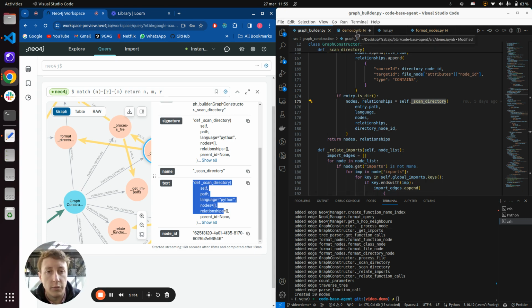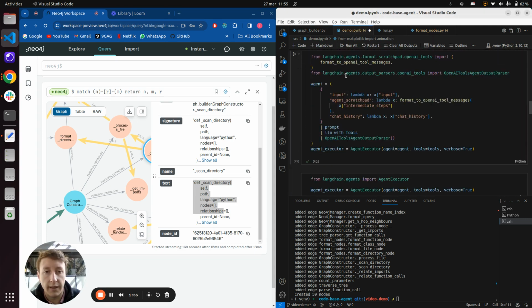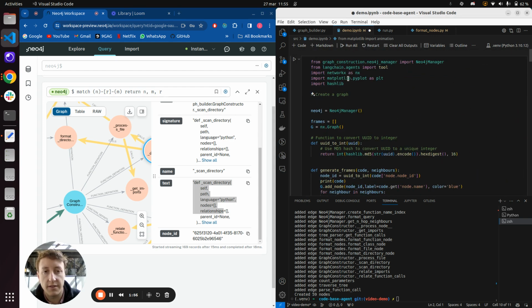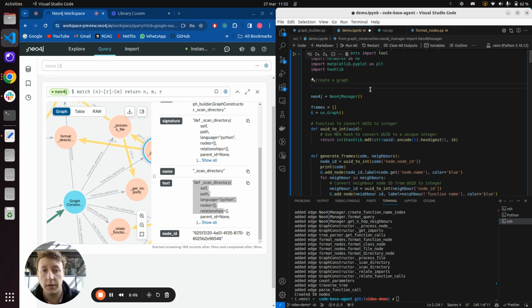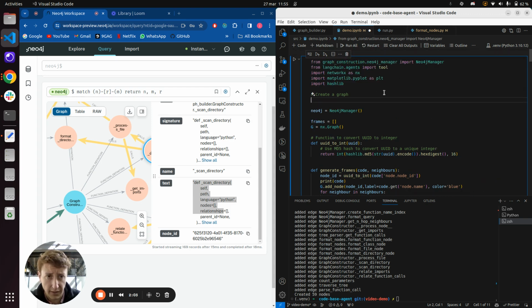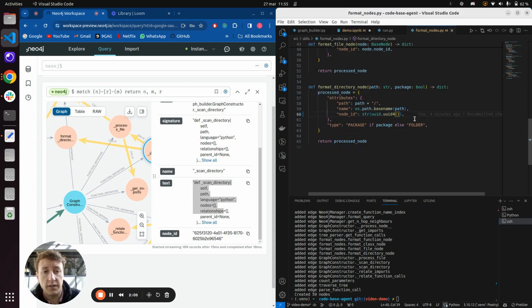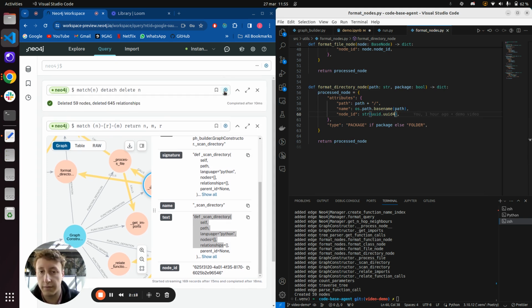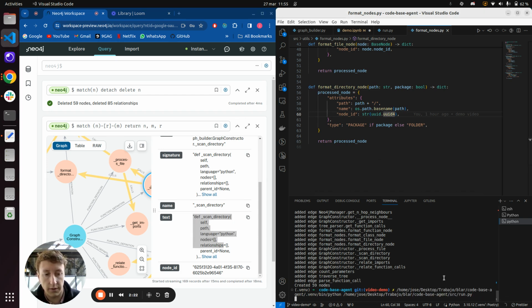So what we did is a Jupyter notebook in which we define with LangChain an agent and pass tools to traverse the graph. I'm not going to go into detail of the code. We are going to explain it later. So in this example, I'm going to introduce an error that is raising the parentheses in the unique ID method. I'm going to save it and reset the graph. I'm going to erase it all and run the graph constructor again.